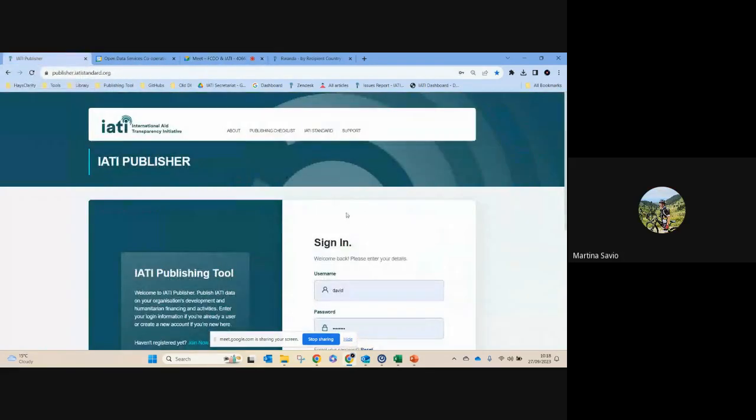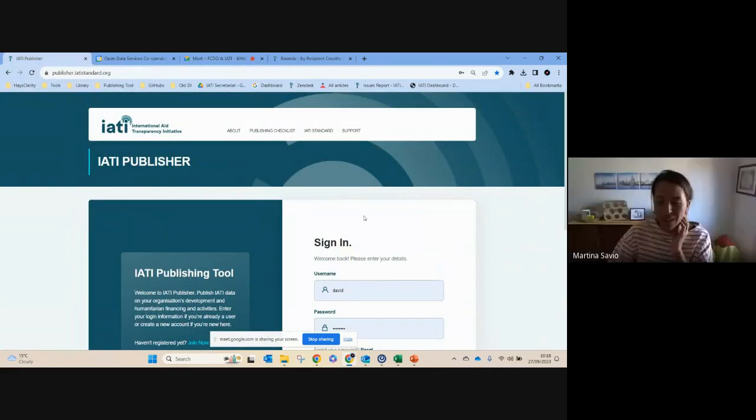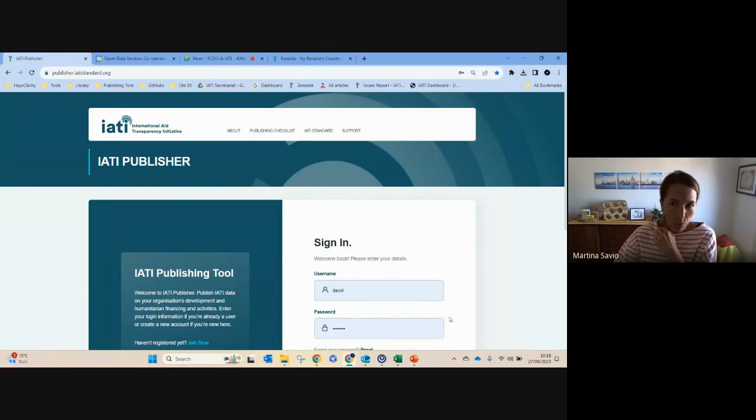Hi, yes, thank you. This is Martina. I'm the program manager for the LIGHT Consortium, which is based at the Liverpool School of Tropical Medicine. Currently, we use AidStream, which is a portal to report to be compliant with the IATI. The question is whether data can be migrated to the IATI Publisher, or whether I'm better off sticking with AidStream, because otherwise I would have to log in and type everything back into the publisher. That's the first question.